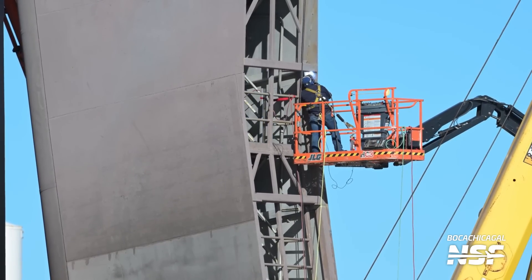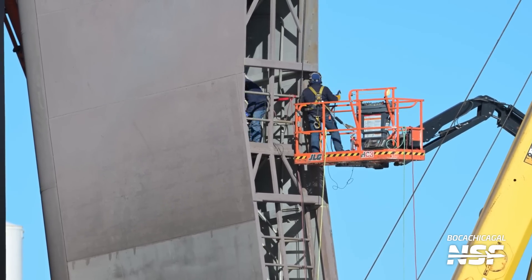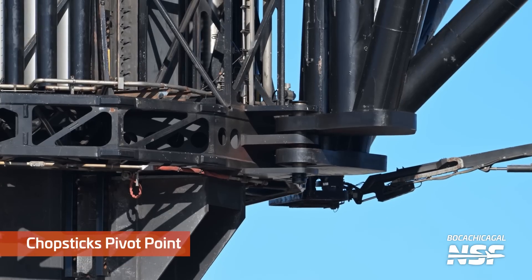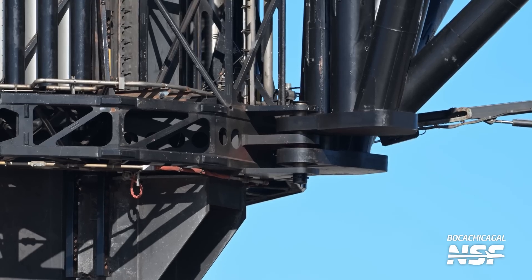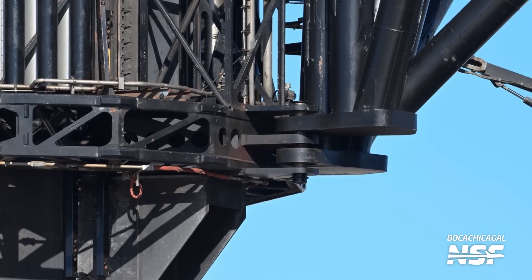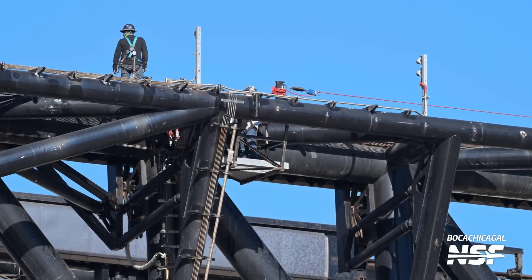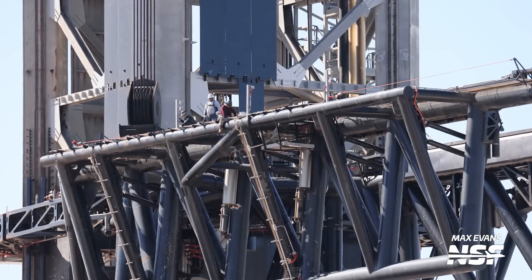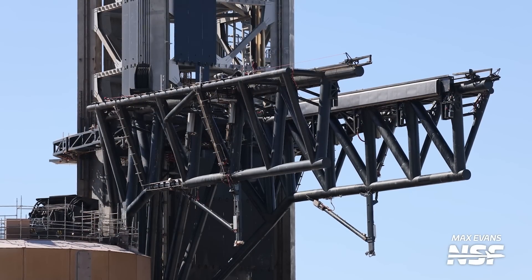Here we're reinforcing some things, doing some welds. Did they see some welds that cracked due to the force of liftoff? Are they adding new pieces? Not entirely sure on the context there, but crawling all over the OLM like ants. There's the pivot point — that looks like the bottom part of the pivot of the chopsticks, you can tell because the angle on the right-hand side goes up. Got a worker here crawling around on the top — let's see if we can discern what they're doing. They're having a chat. That one is riding it like a pony. Apparently that's a legitimate way to sit on the chopsticks if you're strapped in correctly.